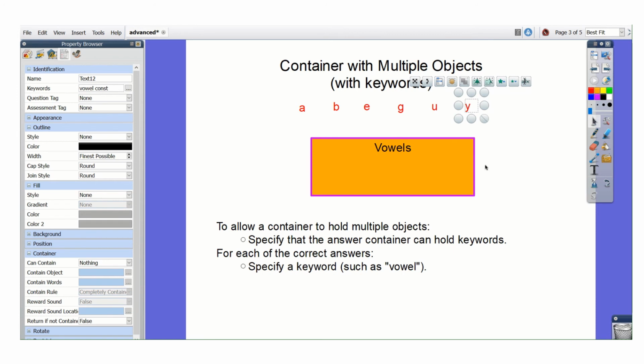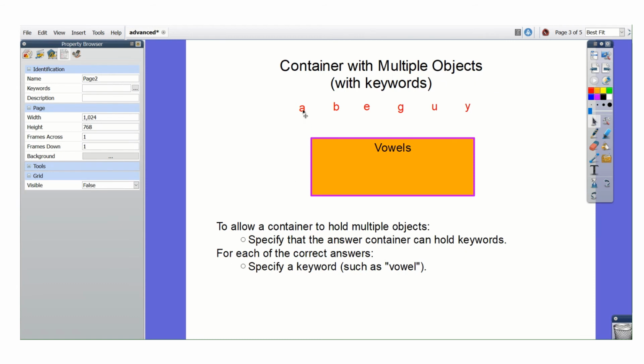Now for that one, design-wise, I would probably use a reward sound because that's kind of like, on Jeopardy, that would be the more expensive answer here. It would be something that is worthy of something more. And just to show that it'll work, the A will go in, and I didn't complete all of these. And this is interesting because I think I completed the B, if I'm not mistaken. Notice how there's a little error happening here. Oh, I could tell you why the error happened.